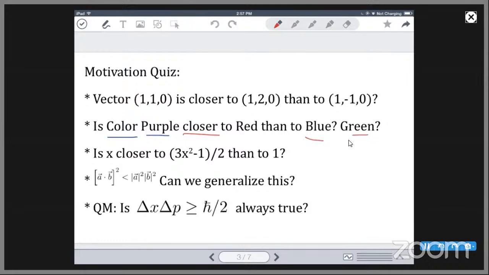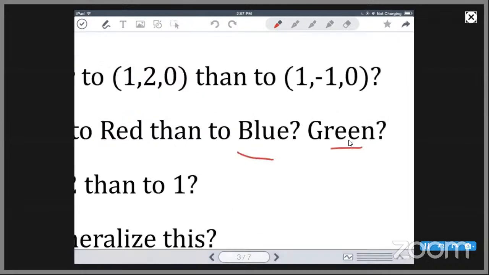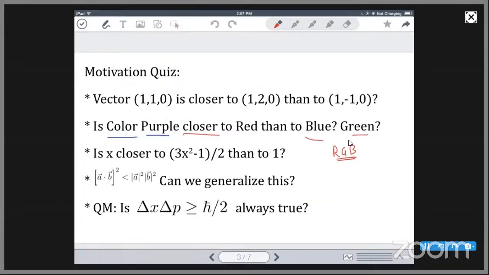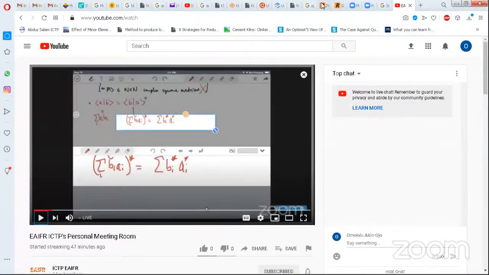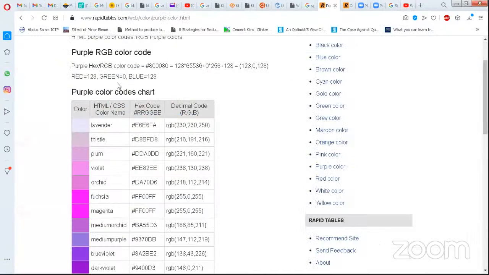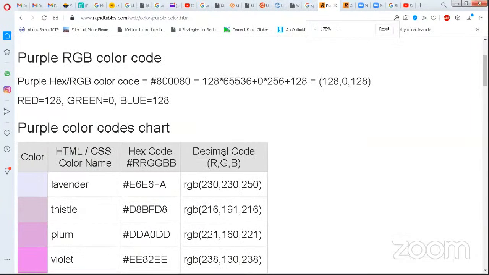It turns out that you can use what is called RGB, red, green, and blue, to define colors. So you can mix colors together in certain proportions, and then you can have red, green, or blue. So each of the colors, red, green, and blue, has a number. Let me see if my web page is still open so that I can show you something. Yeah. Here. Okay. So this is the code for colors. So this is RGB. Can you see what I'm showing?